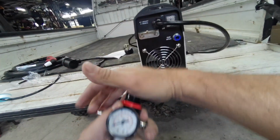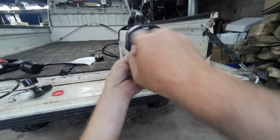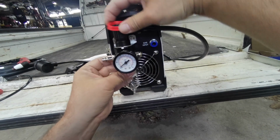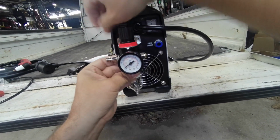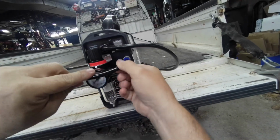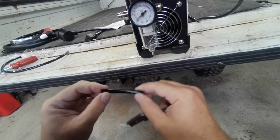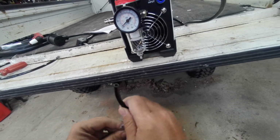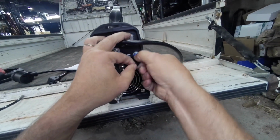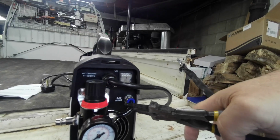This has a lock once you set the pressure, and I mounted it upside down. Make sure you have this tab down. Put a regulator in, like that. They give you quite a bit of hose here. I'm going to see if I can get it in one shot. If you use a cutter, make sure it doesn't collapse the ends too much. That put a little kink. Get it back into shape.